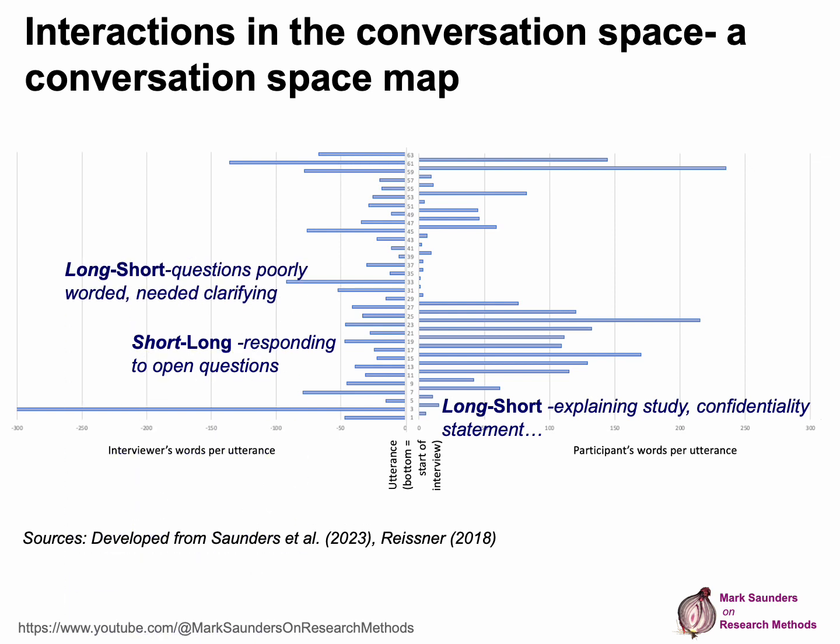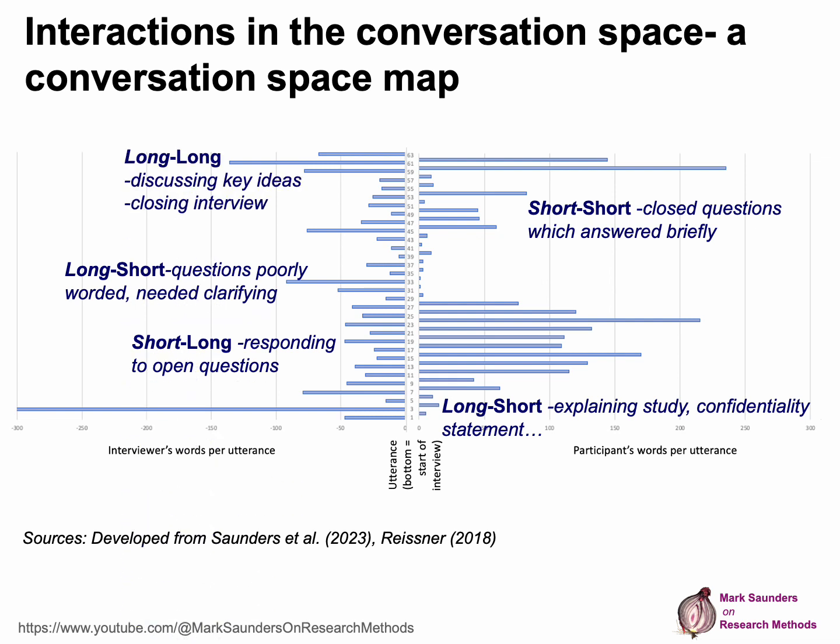Things can change though. And we can sometimes see long, short patterns. These tend to occur when the interviewer doesn't word the questions that well, and so the participant responds with a short sentence asking for further clarification. We then move forward through the interview and we see short pattern. This is normally where the interviewer is asking a closed question, so a question which is expected to give a short answer. And then finally we see a long at the end where we're discussing key ideas and bringing the interview to a close.